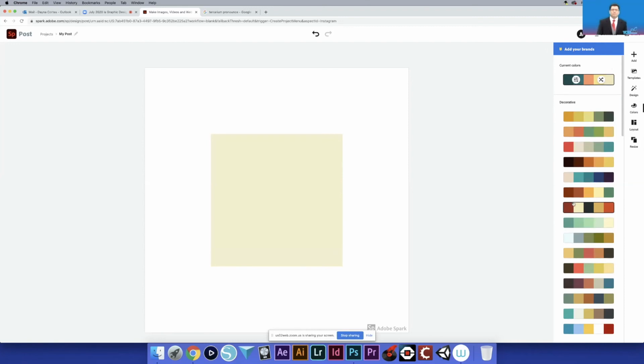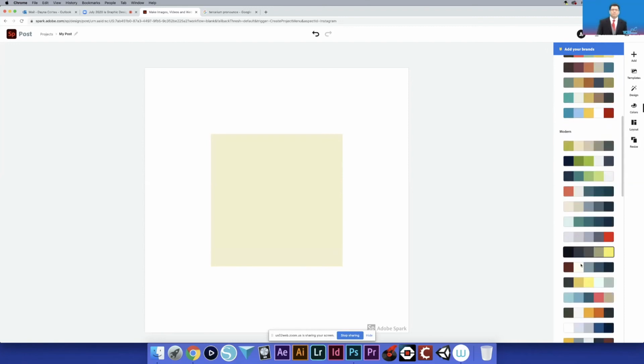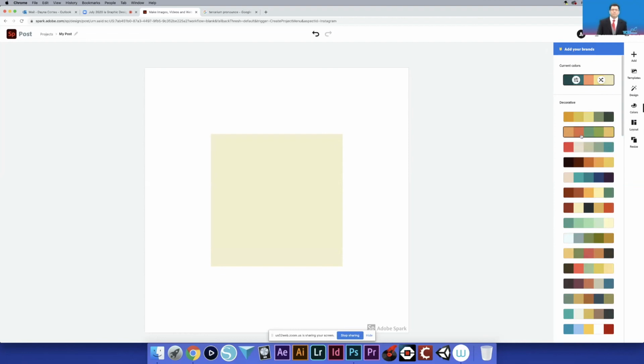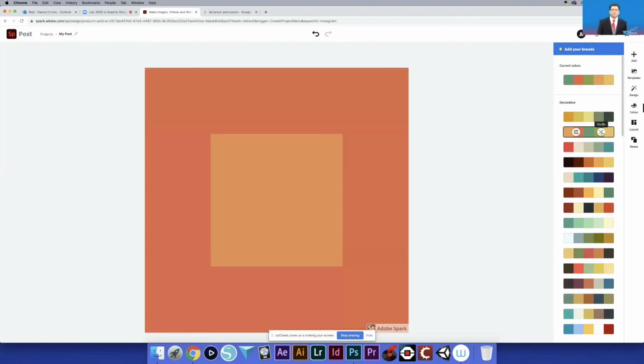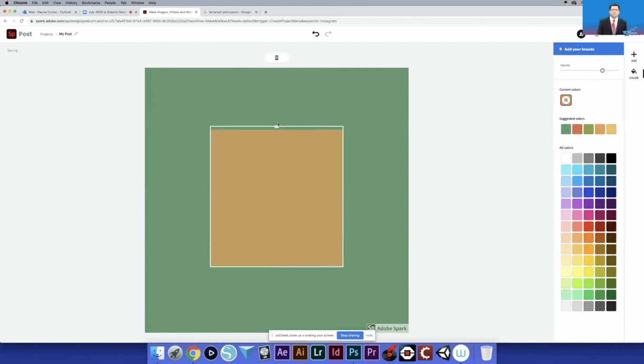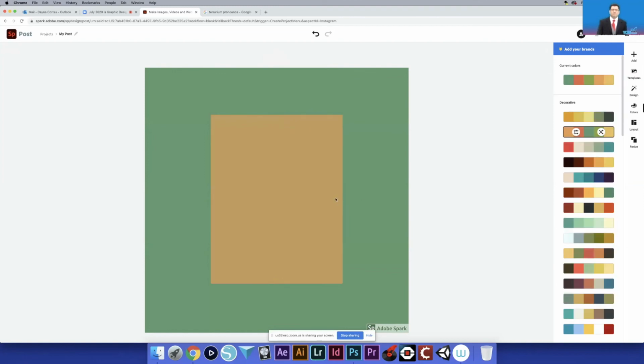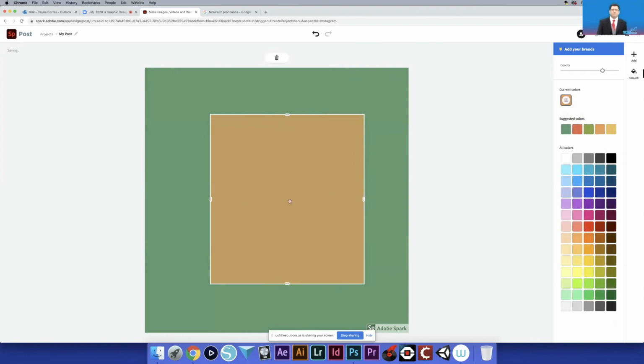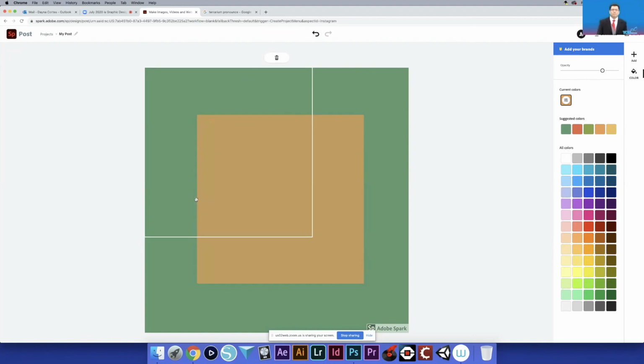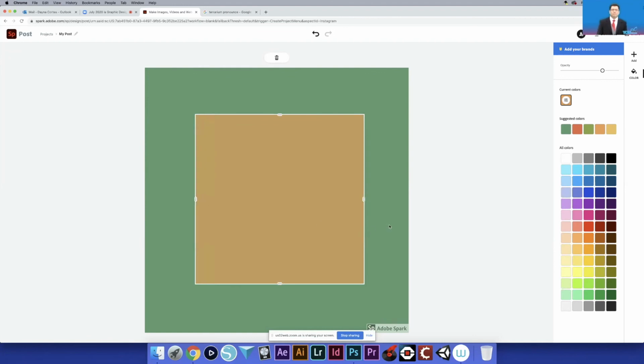And you could choose as many colors as you want. So it has different color themes. Let's choose this one. And in the shuffle here, you could actually change the colors, go with whichever one best suits you or that is more pleasing to you. You could change the sizes of the center box. And of course, this is just a very simple one.